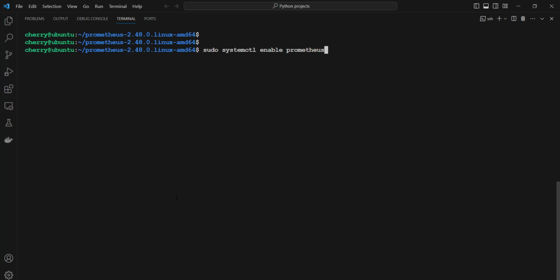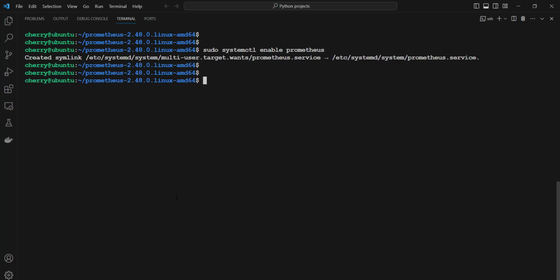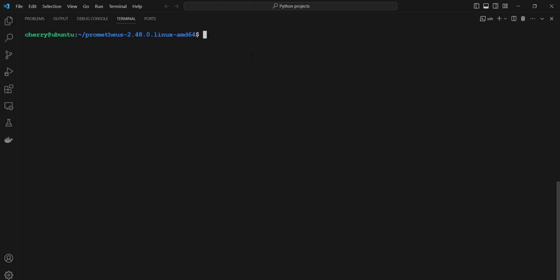In so doing, you're going to configure Prometheus to start every time the system is rebooted or it starts. So I'm going to hit enter. All right, so from our output here, you can see that Prometheus has been configured to start on boot. Okay, now let me clear the screen.